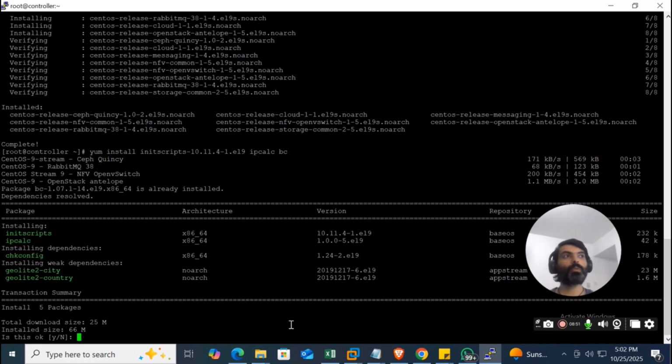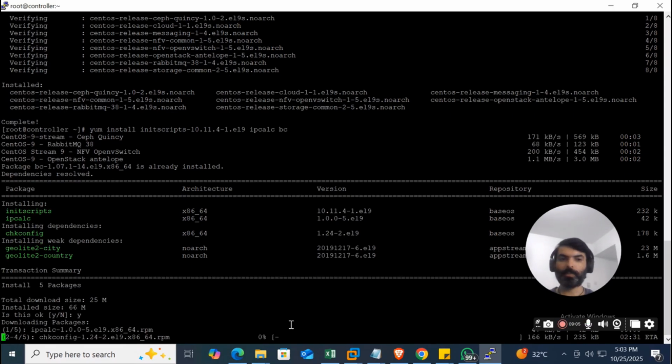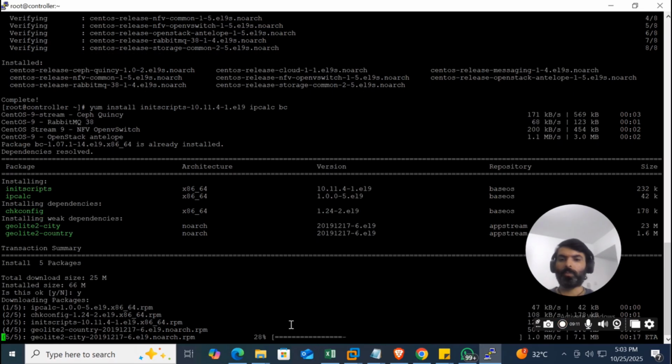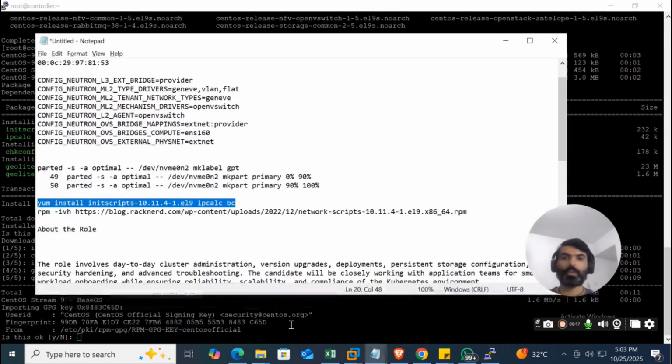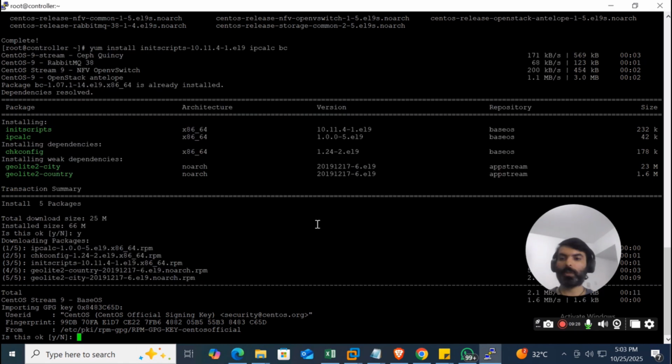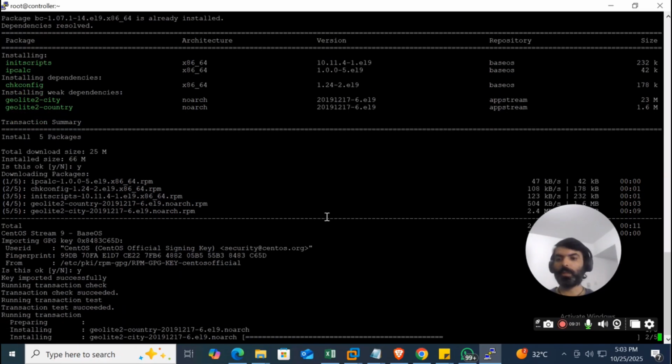In that case, we would have to use the IP commands, but we need the network configuration persistent across reboot, and that's why we need the init scripts, network scripts, I'm sorry. Okay, we are going to install this. And once this is installed, we will be installing the network scripts. So these are the prerequisites. Init scripts is a prerequisite for network scripts, and that's the reason we accept the key.